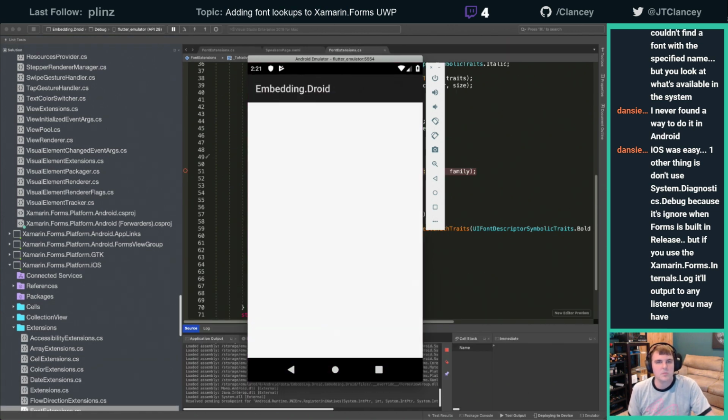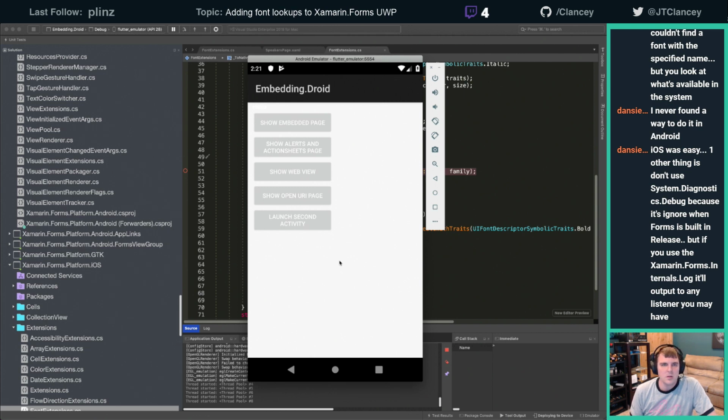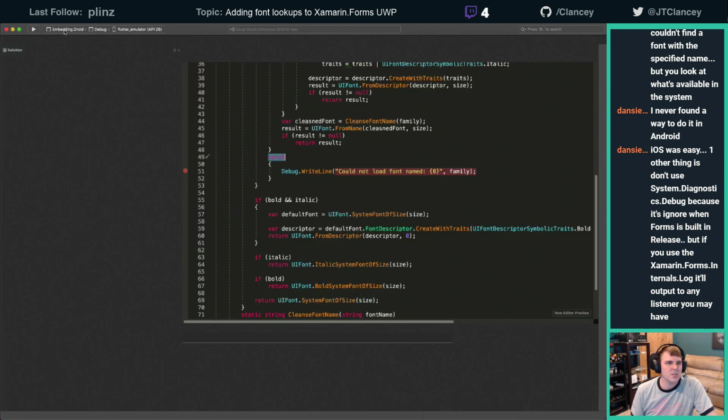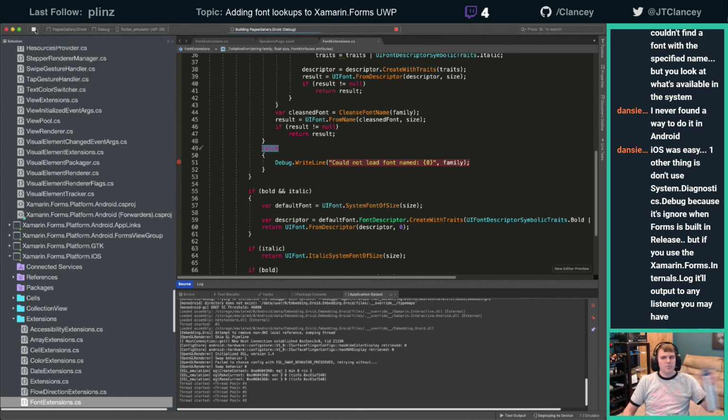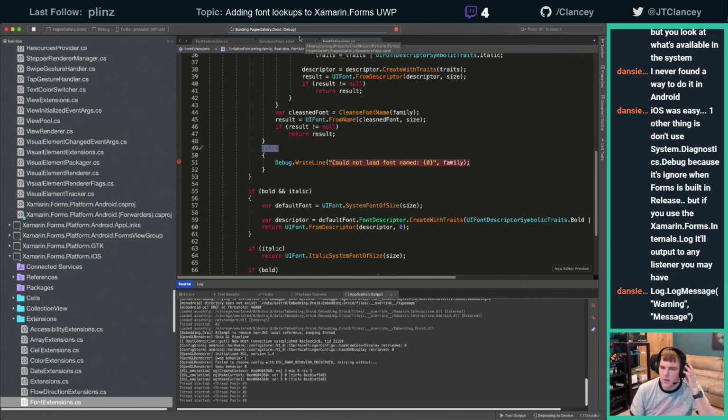Okay, let this run. Whoa, that's the wrong project. We don't want embedding. Platform droid. Run. Log.log message. Okay.